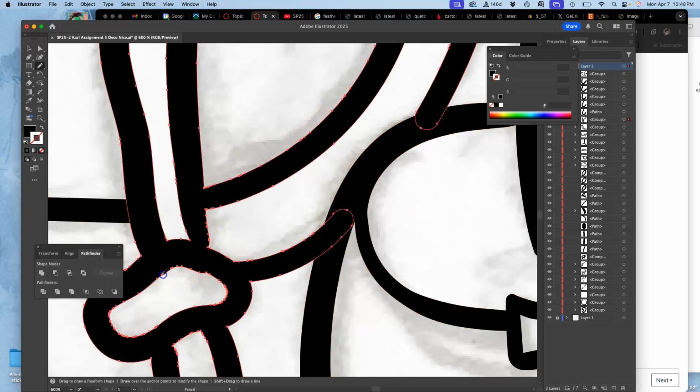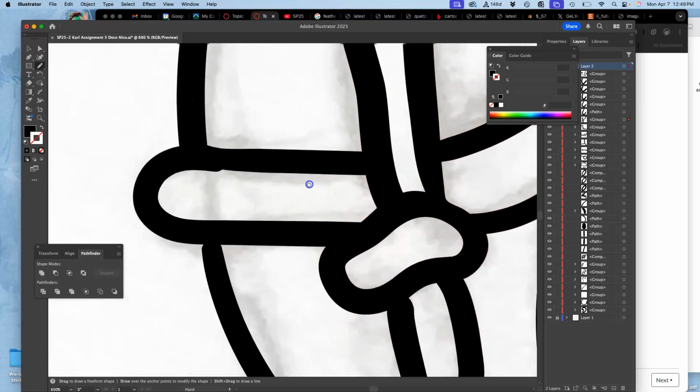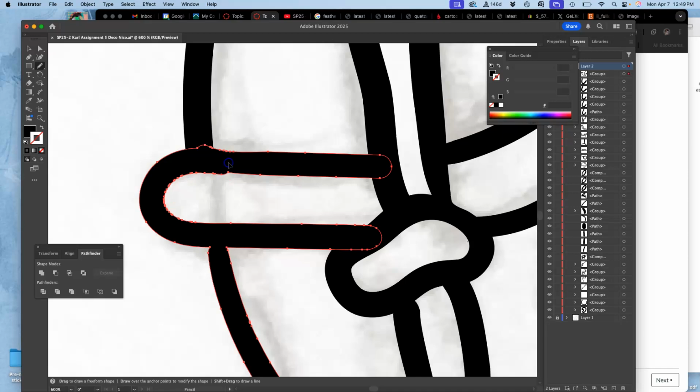Because the blob brush keeps them all as one vector, that gives you just one edge. It's like magic scissors for cutting things out. So this one that I just painted, I just need to smooth it out, but make sure you start on the path and end on the path.